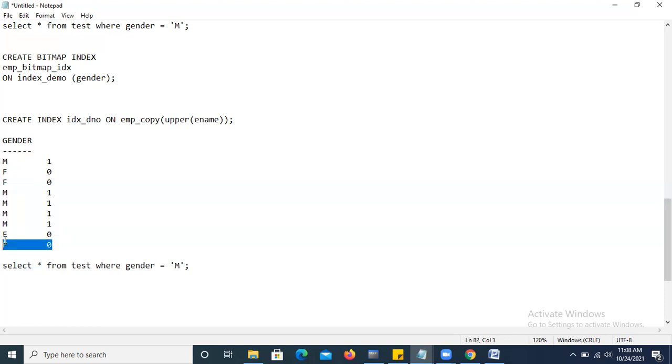0 is for false. Now how will the search engine work? You have given where gender equal to male. So it will not search all records, it will not search all 10 records. It will search wherever the 1 is there, wherever the true records are there, only those it will fetch. The 0 records it will not touch. 0 is for false. And in the scenario where gender equal to female, it is reversed. For male it will store 0, and for female it will store 1. 1 is for true, 0 is for false.